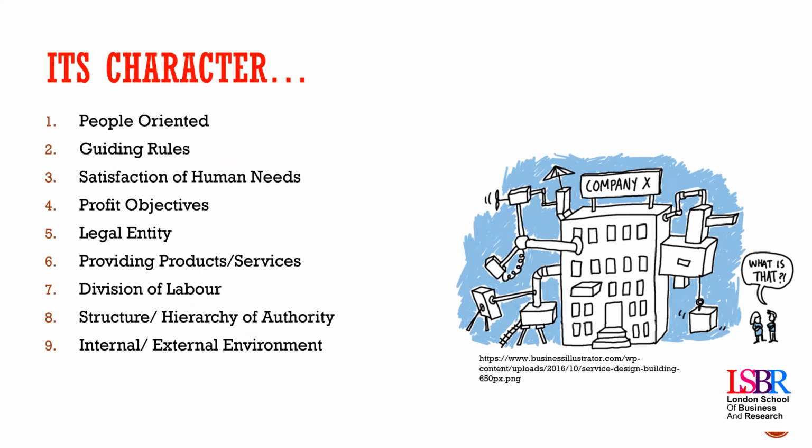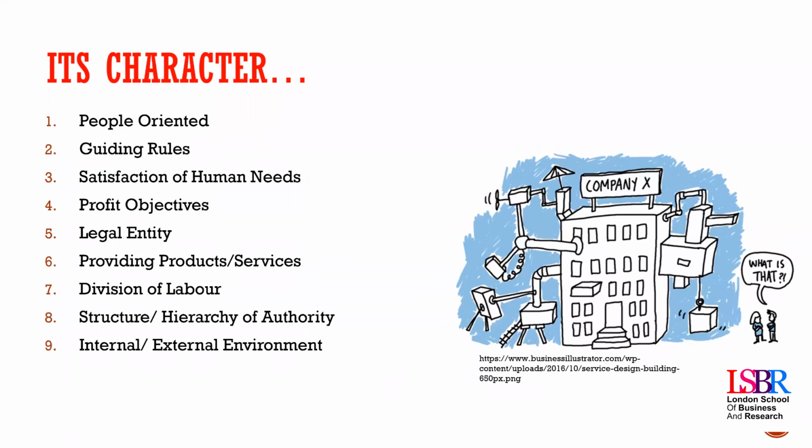There's other elements such as the products and services it provides. Depending on what products and services it provides, you can tell a lot about a business. For example, a business that works in, say, the adult entertainment industry will have a certain type of character, whereas a business that provides children's toys will have a character and personality that'll be very, very different, okay? So the nature of the products and services also gives the business its character.